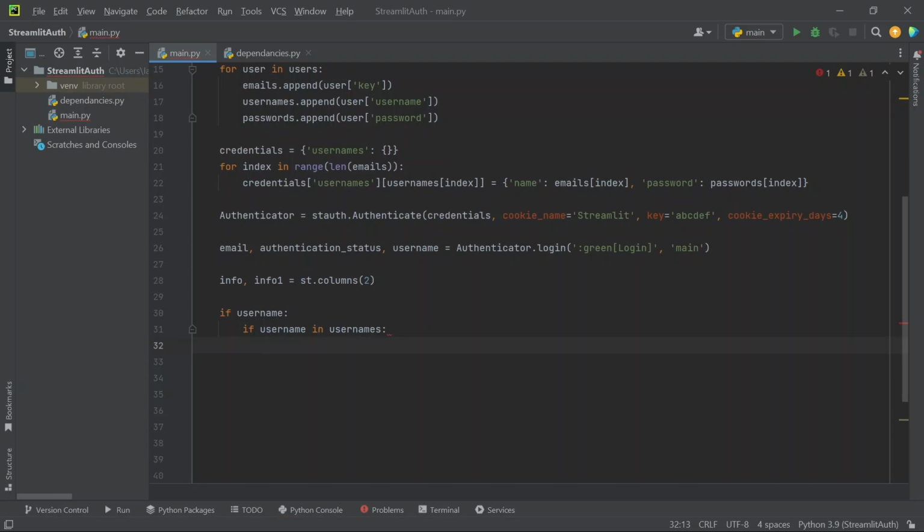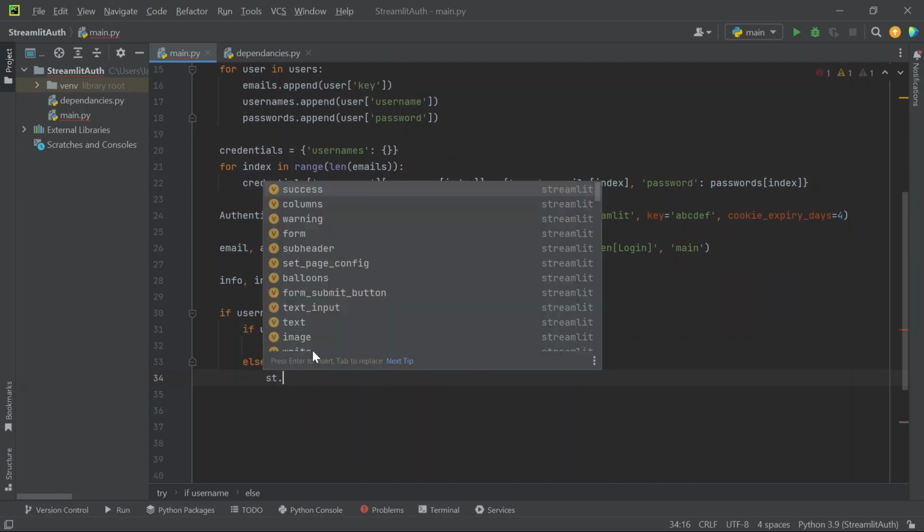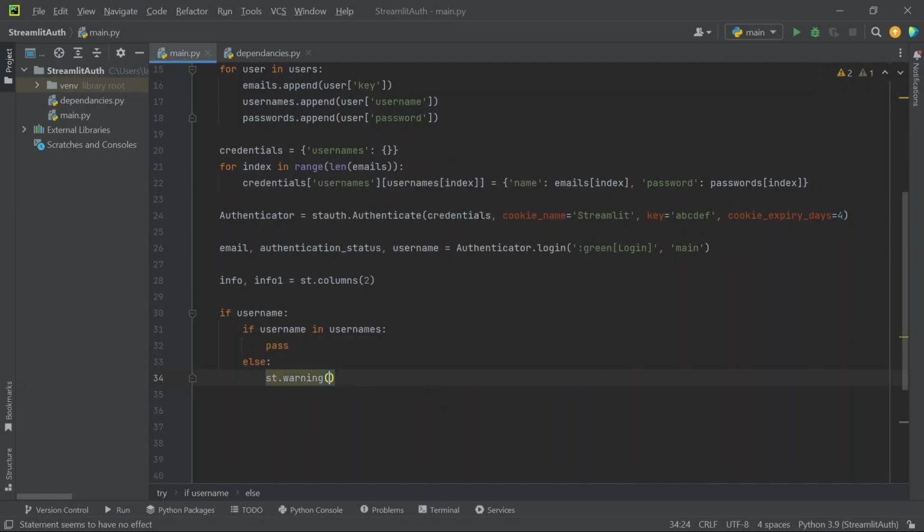So if the username is not in our database, we'll tell the user to sign up. So st.warning, username does not exist. Then you tell them to sign up.